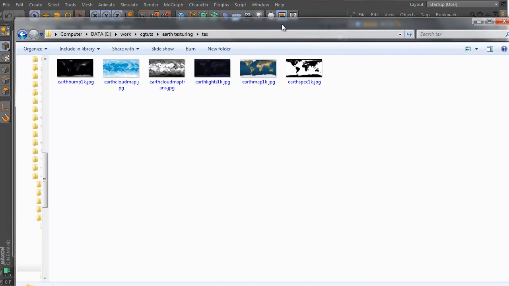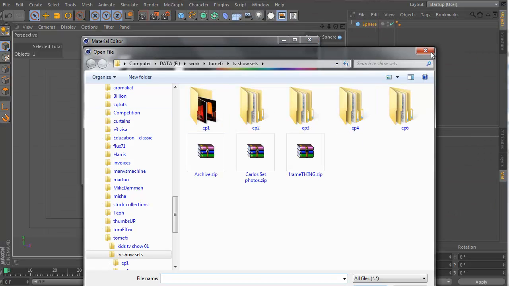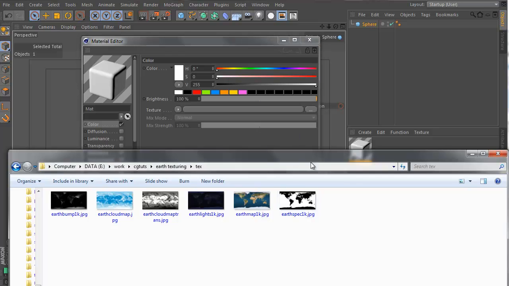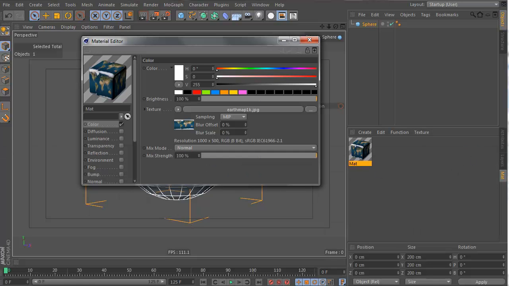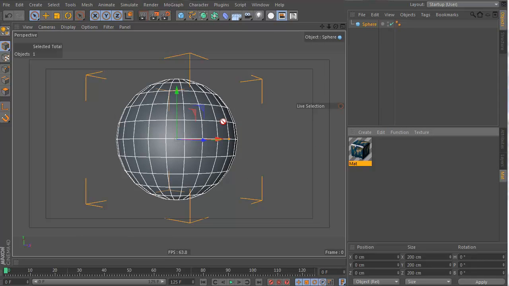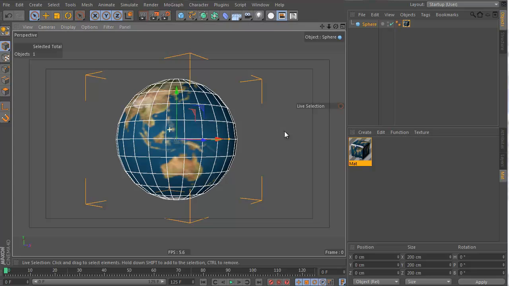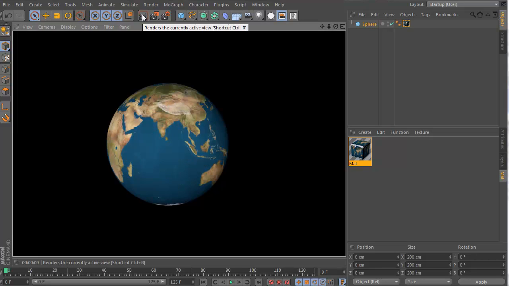So, firstly, we need to apply our Earth texture. So this is our Earth textures. There's different ways of doing it. You can click here and you can browse to it, but I prefer just having it open and dragging it onto the field. In Windows, it's very easy to use. I think on Mac you can do it as well now. Yeah, it's my preferred way. So, we have the Earth texture. We apply it to the planet, and, look, it looks like Earth, right? If we hit render, it's nice, but we still got to work on it.